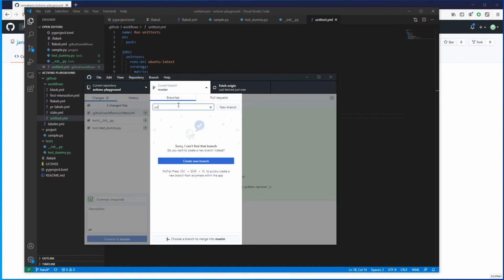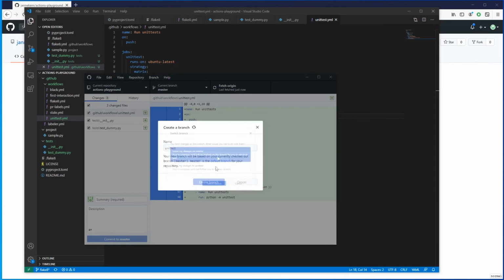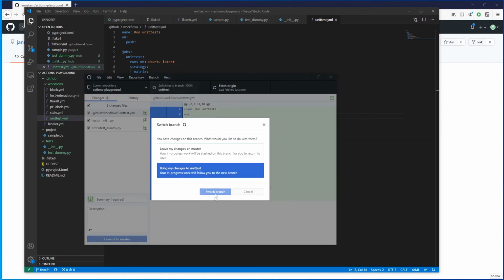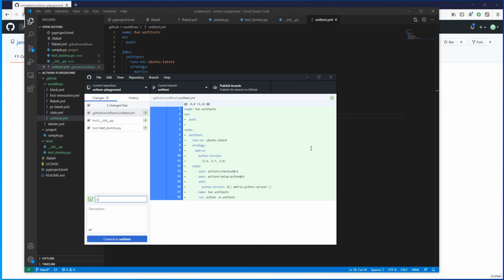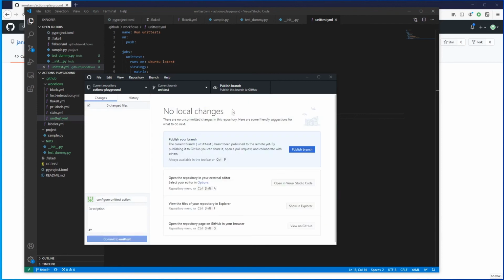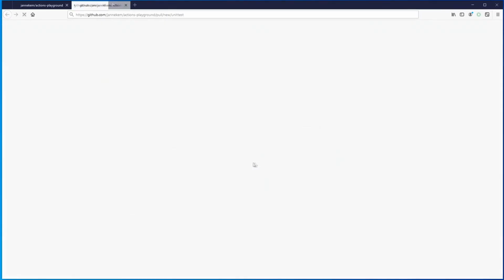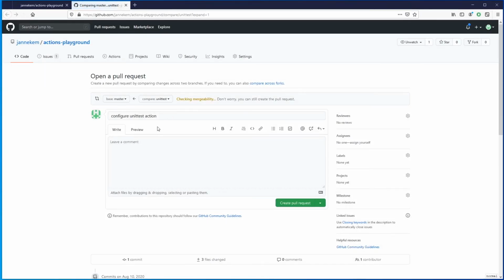And let's create a new branch, and give the commit message. Let's create another pull request.